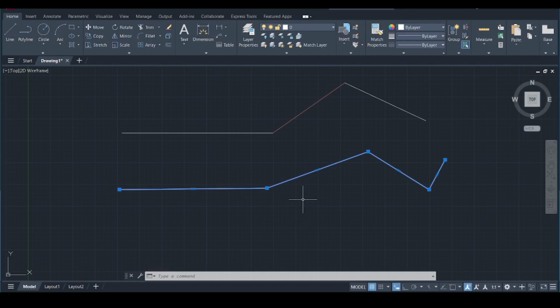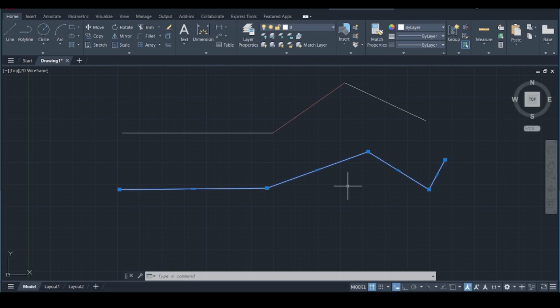So the main difference between them is that in line we can edit each and every segment, but in polyline when we edit, the overall changes take place to the overall polyline.